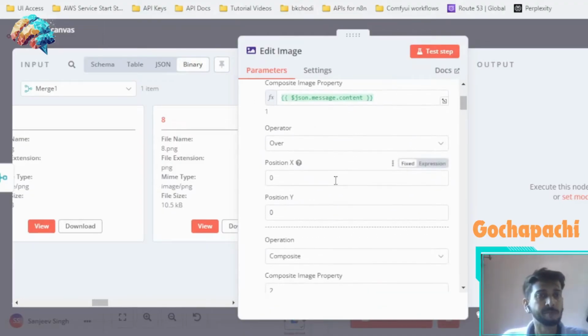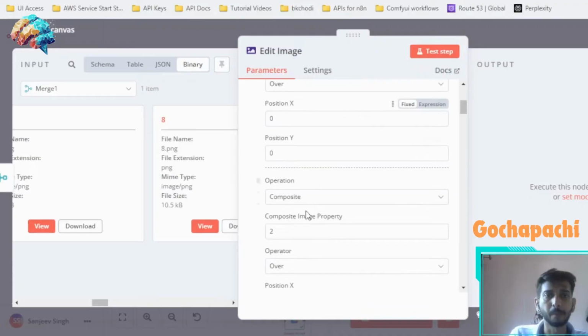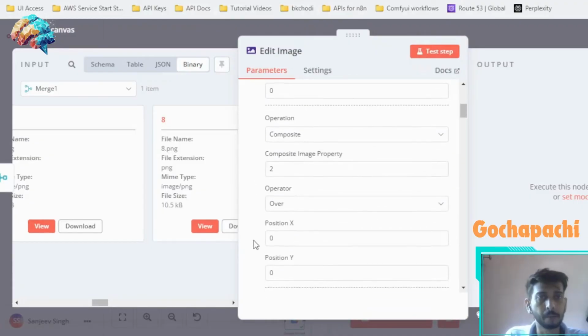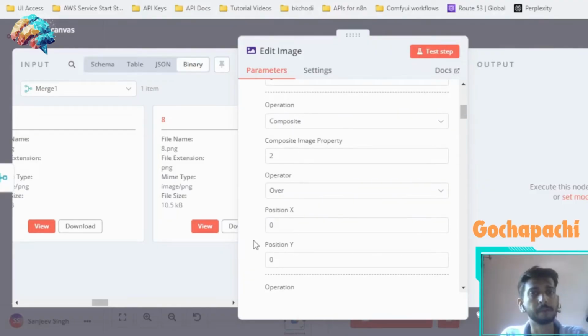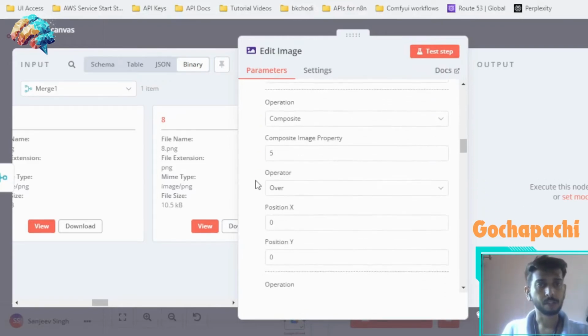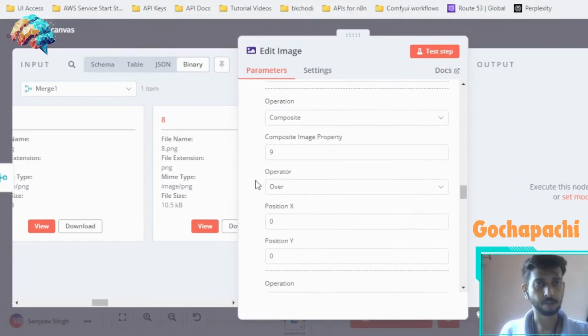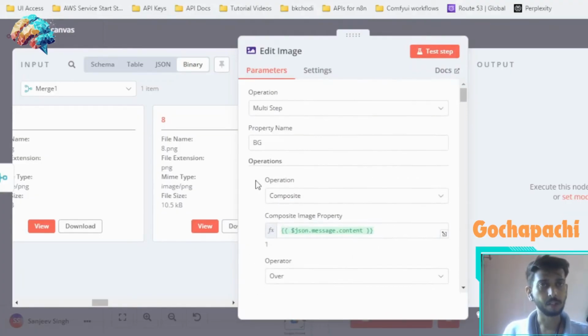Yeah. So this composite node will composite each element one by one, like you can see, because it is a multi-step edit image. So every image will be composited, and once it is composited, it will give the whole image.